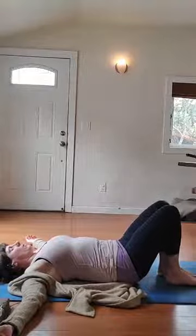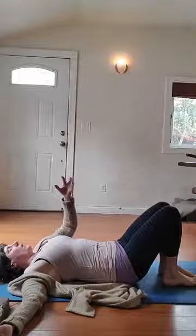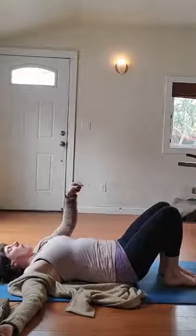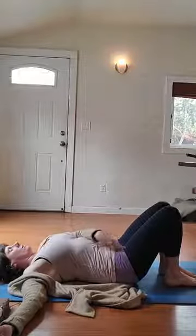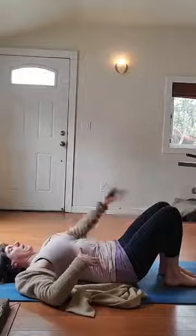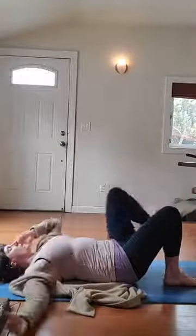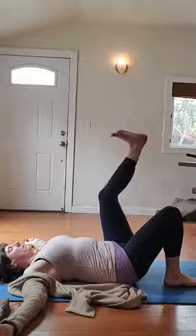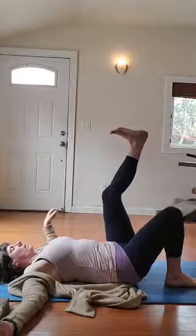Now, I'm going to work with just the right leg. I'm going to keep the left foot flat on the floor and think about making the posterior chain of the body active. So I'm going to lift the toes and drag the heel back towards my sit bone, and then reach that sit bone towards the heel. So the back of my left leg is in this constant loop of energy as I bring my right leg up towards the ceiling. You might bend your right knee. You might not have a straight leg access, okay? So I'm going to show with a bent right knee.